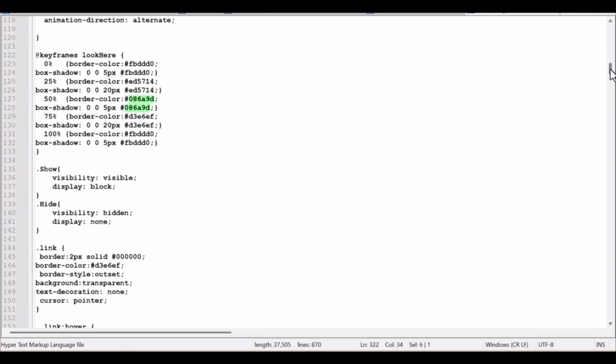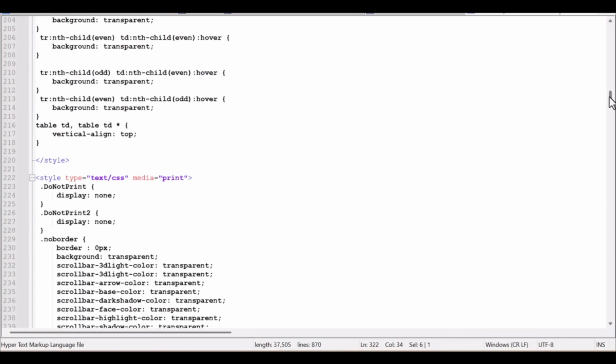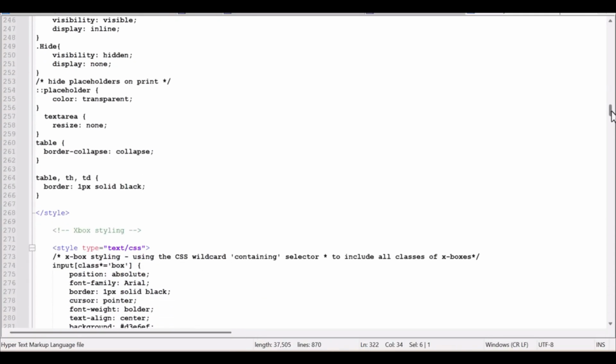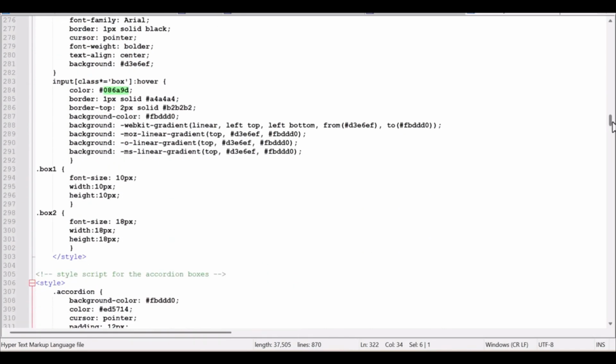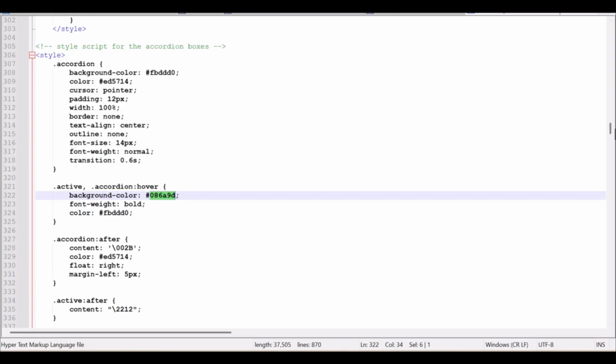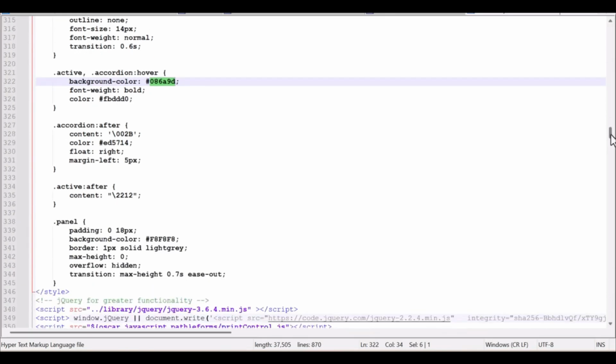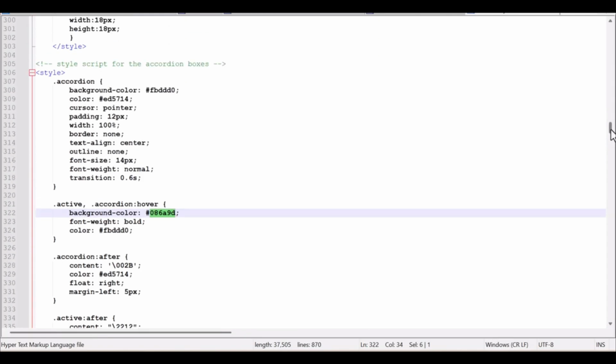So if we scroll down a little bit here, we'll be able to get to our style for the accordion boxes. And for the panels, we're going to copy this and paste it.